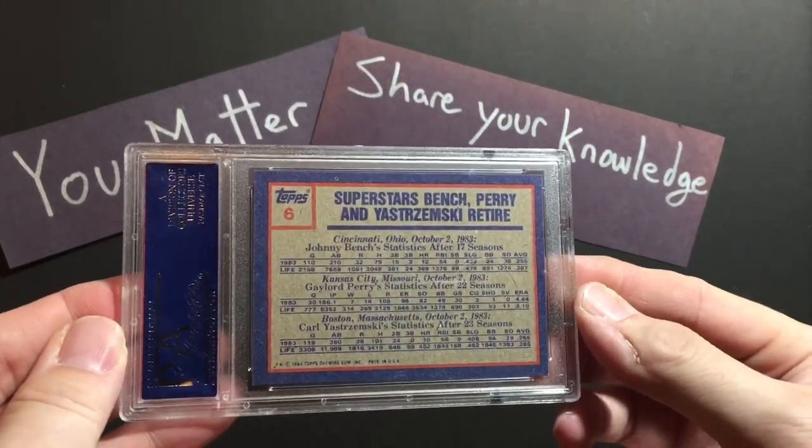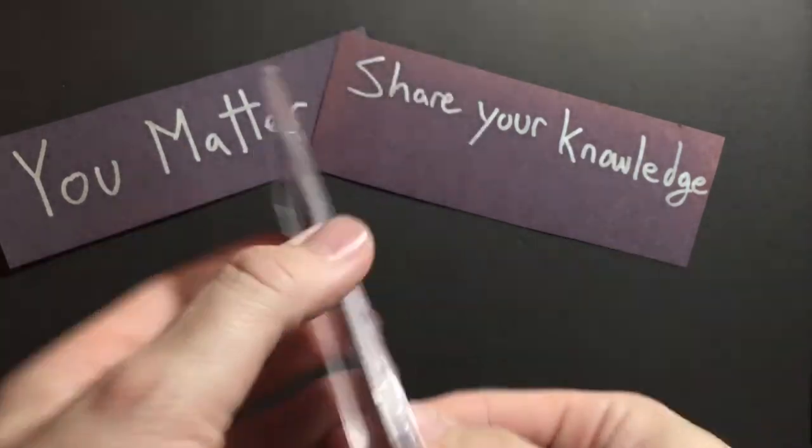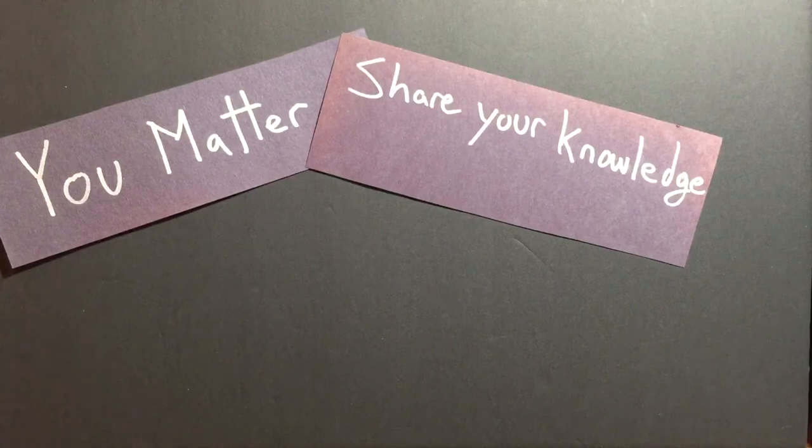They all retired. It's got the complete stats on the back. It's pretty cool. Again, none of these are... well, the rookie can be costly in high grade. But so there you have it. That's my Yaz story and PC.